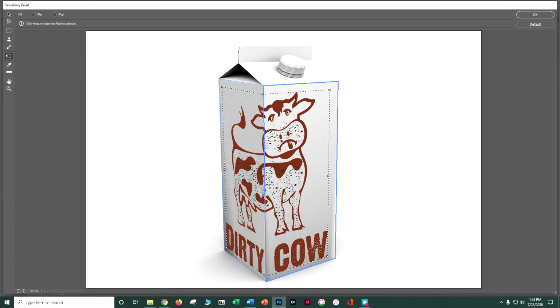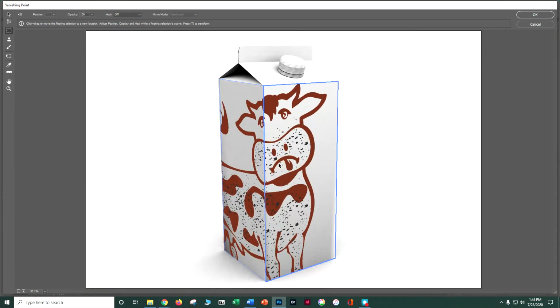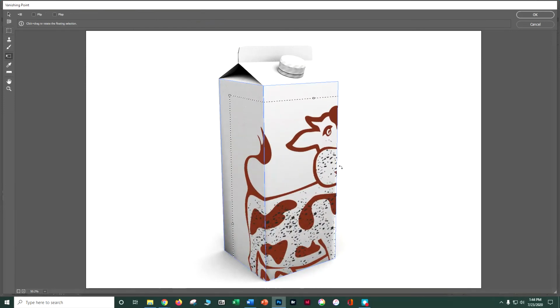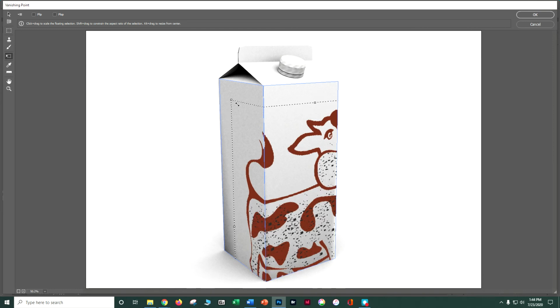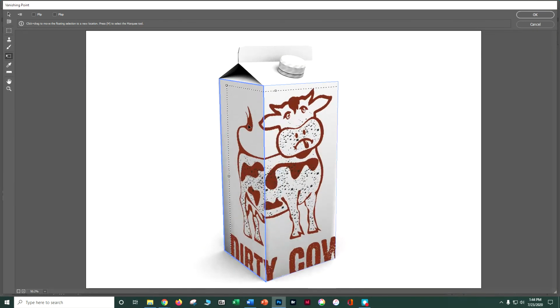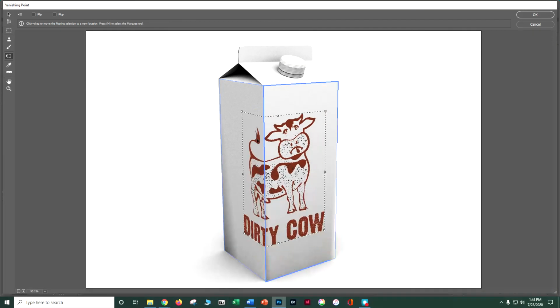So what happens if I didn't transform it first? Let's paste it back in. So I bring it here. You can't see it. You want to make sure it's much smaller. So I'm going to bring it over. I'm going to hit that T for transform. You've got to make sure you can see the dotted lines. Then you can hold Shift and bring it down and bring it over to make it a little bit smaller. So if you can't see the edges, that is why.